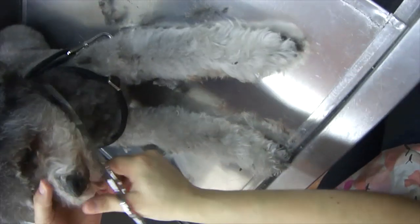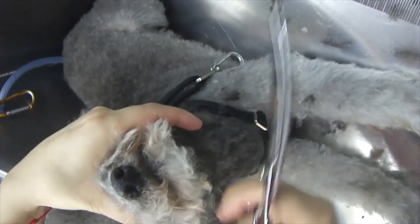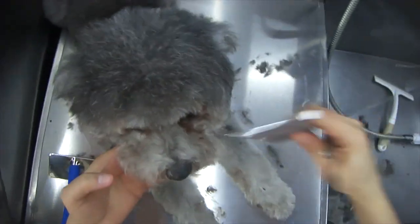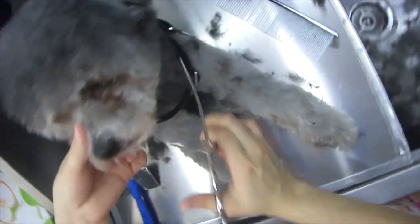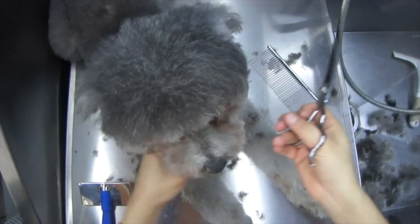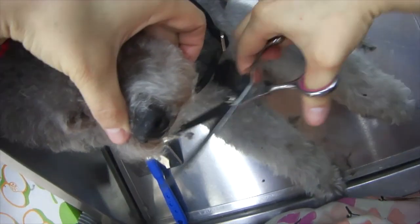I'm going to take her off the grooming loop — another groomer suggested I always have a dog on a grooming loop and I'm all for that for safety reasons, but she's right there, she's not moving or struggling, so I'm just going to take her off the grooming loop for a second while I do her head. I just want to say I really appreciate all your comments, suggestions, and advice. I do not take offense to constructive criticism — we've all gone through something to make us want to help or give advice when we see something we don't like, and that's just human nature.